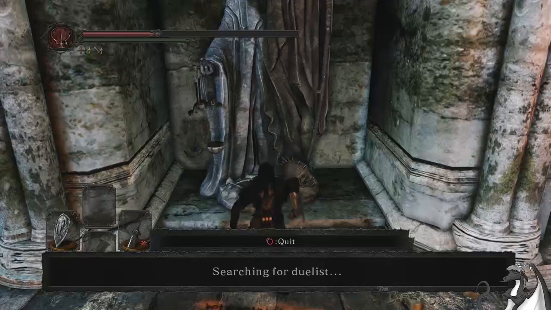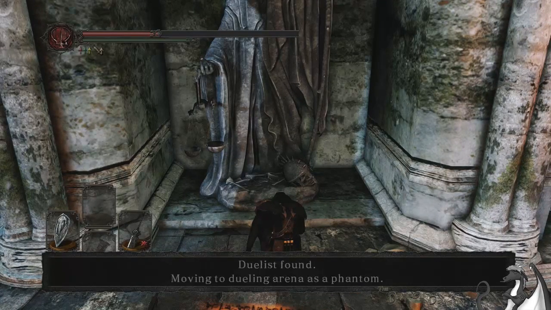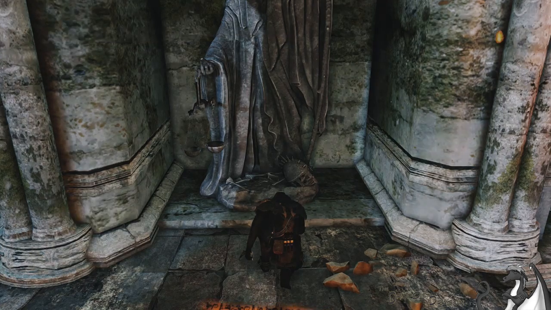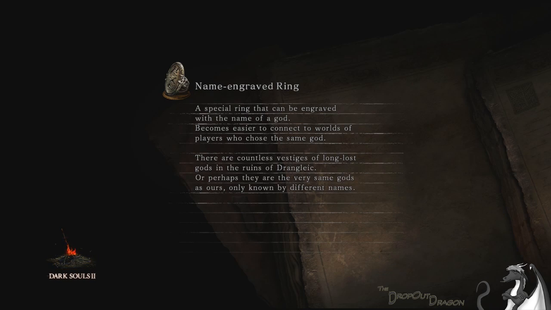Now, the weird thing about this weapon, and I don't know why, but, FromSoft and all its brilliance, if you raw infuse it, however hollow you are, it doesn't do anything to the base damage of the weapon. So you don't need to be full hollow or anything like that to get some damage out of it if you raw infuse it.